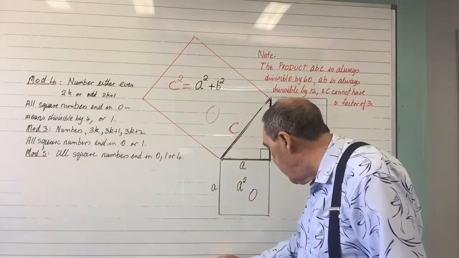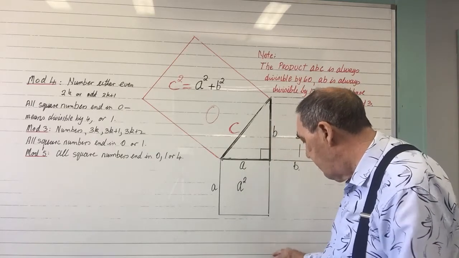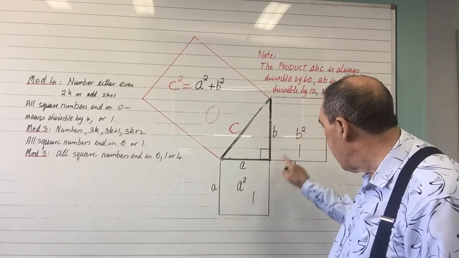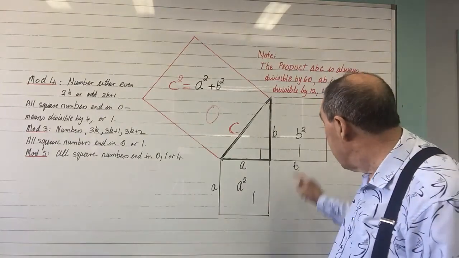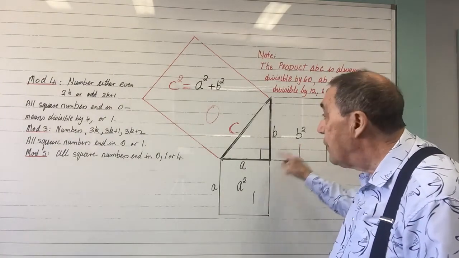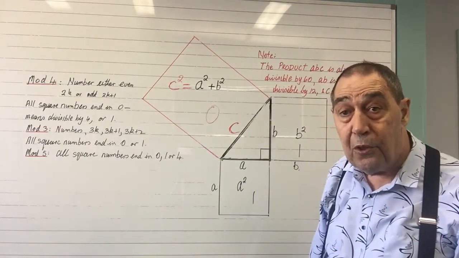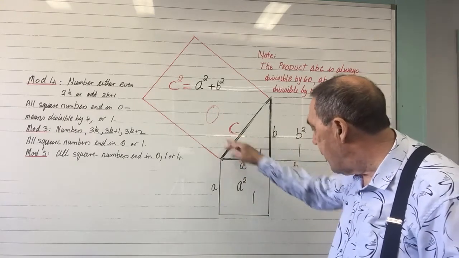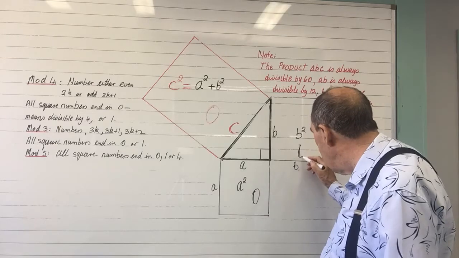If we put a 0 in C and we put a 1 in A, then we can't have 1 plus 1 equals 0, because 1 plus 1 equals 2, and we don't have a 2 in base 3 or 4. So by putting a 0 here, the only way we can get a 0 here is to have a 0 in A and a 0 in B.